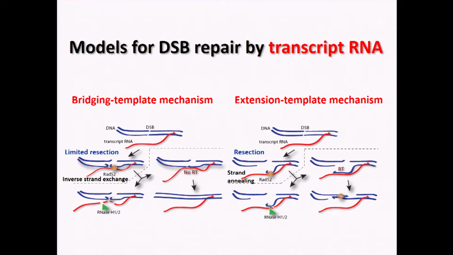But as soon as we have this RNA-DNA hybrid, at least in our system, this will be attacked by RNase H, so we have to eliminate those in order to see this repair occurring. And so the repair would then proceed without an RT in the first case, because there would be just a maybe very short gap to be filled, so very little requirement of an RT function. Instead, if there is more synthesis, then likely an RT function can facilitate this repair to occur. So in this way, we can restore the break and repair the break.